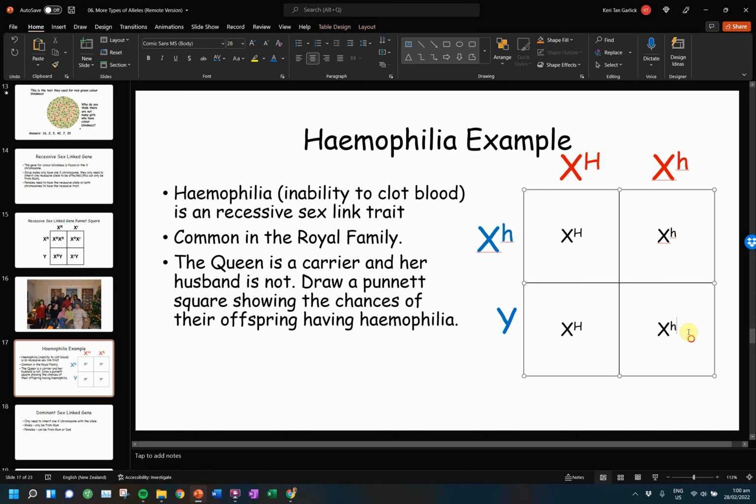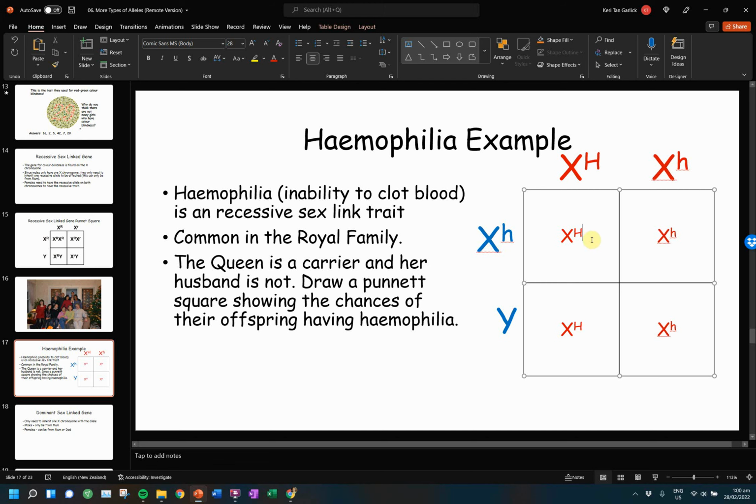So I'm just going to highlight her in red. So she can pass down either the working allele or the hemophilia allele. Then when we breed it against a male, let's say the male has hemophilia.